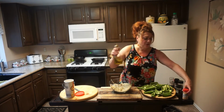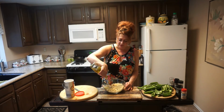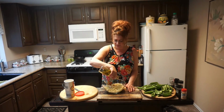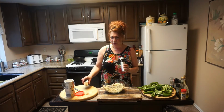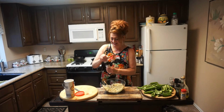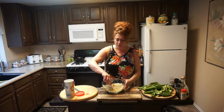Okay, now olive oil is going to help bind it along with the egg. But I'm looking for a little bit of fat, a little good fat, a little moisture. I have a new spray bottle, so it comes out a little less quickly, which is fine. My sweetheart got me something, he calls it a misto. You put the oil of your choice in here, and then you just pump it, pump it, pump it. You can also spray on top of whatever food that you want if you want more control. But that's how easy this recipe is.